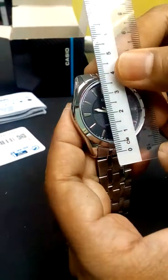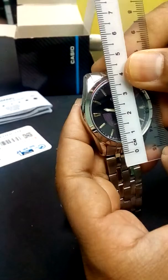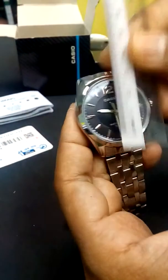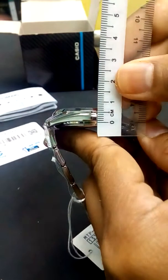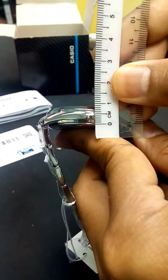So the height is around 45 mm or 4.5 cm. Okay, so you can see this is the quality. So what is the thickness? It's around 0.9 cm. So let's see, this is the watch. So how to open this watch? You can push like this. Yeah. Okay, so we have a Casio there, and you can use it if you put it on your hand.